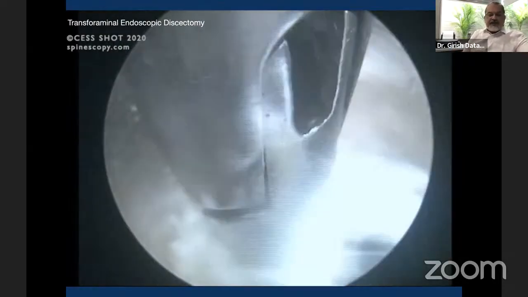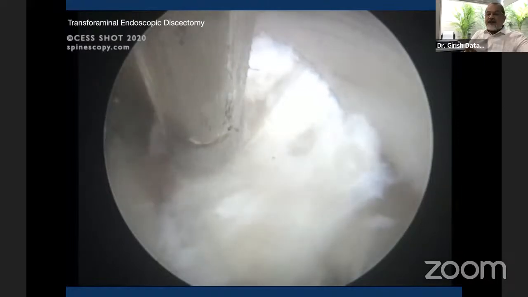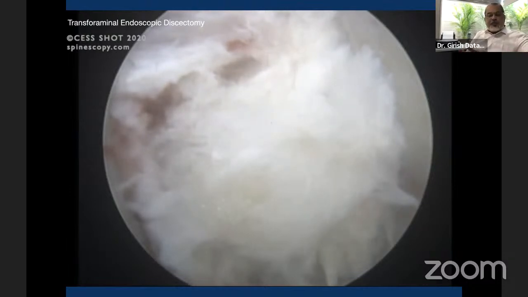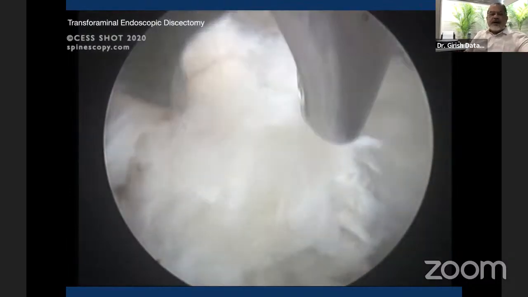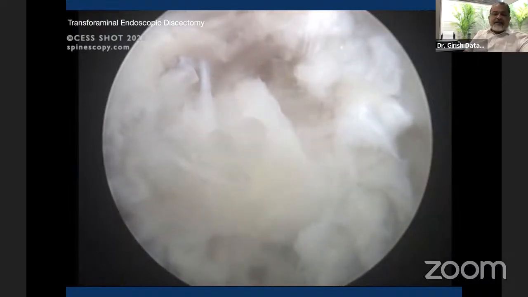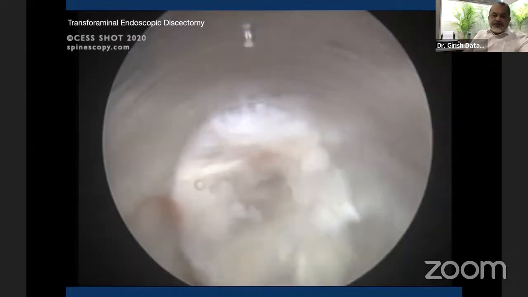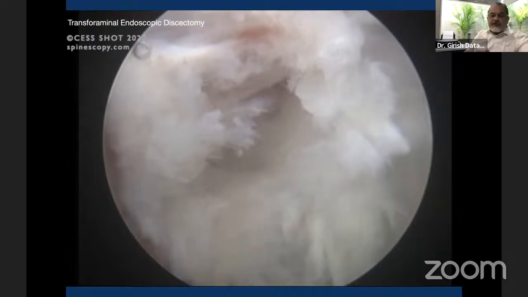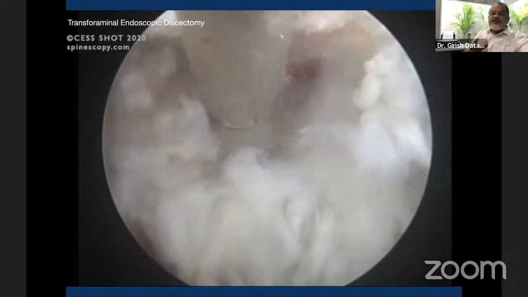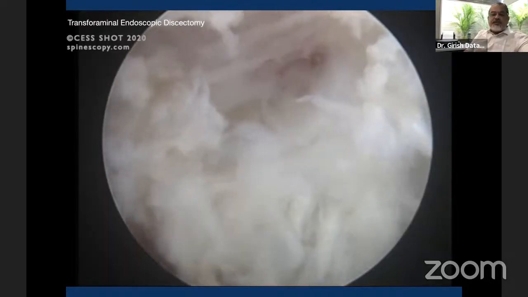Okay, so here, once I have entered inside, I've started removing the part of the herniation directly. You see some of the lateralmost aspect of the annulus, which is in the foramen. You may choose to partially cut it if it is a small herniation, or you may cut a complete thickness of this part of the annulus in the foramen, primarily in the lateral recess, I would say, and then start working your way inside. Until and unless you see your neurological structures, you would direct the jaw of your ronger towards the ventral side, not towards the dorsal side, because everything is obscured by this herniation. So you don't see the neurological structures. Making your way inside, gradually you find the herniation.